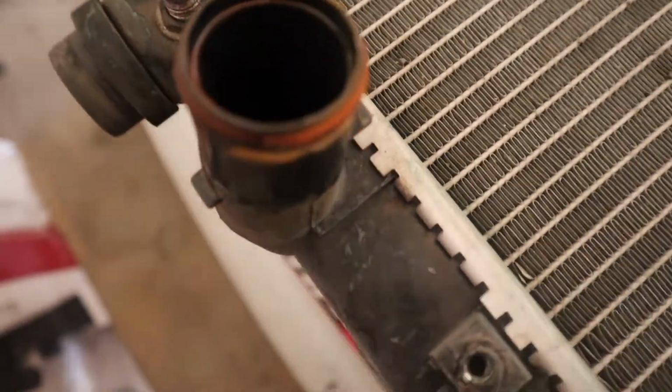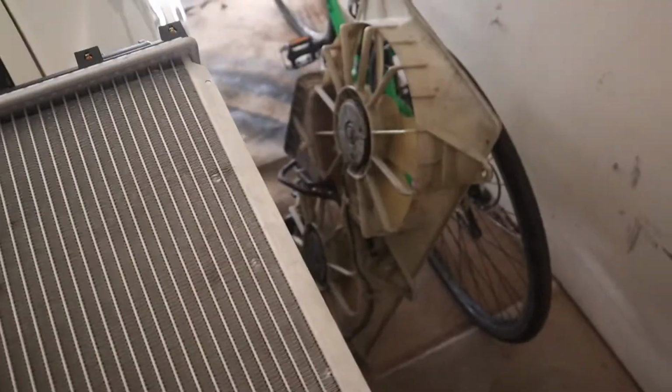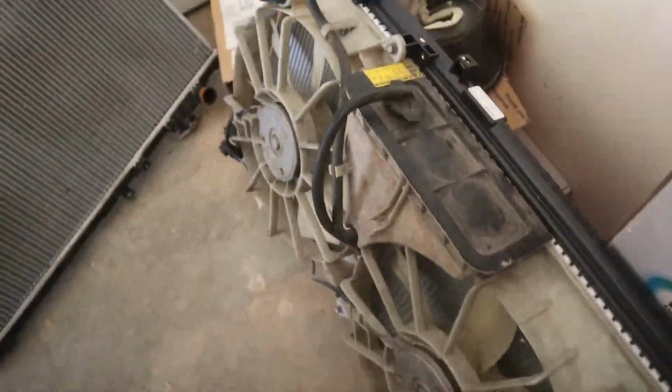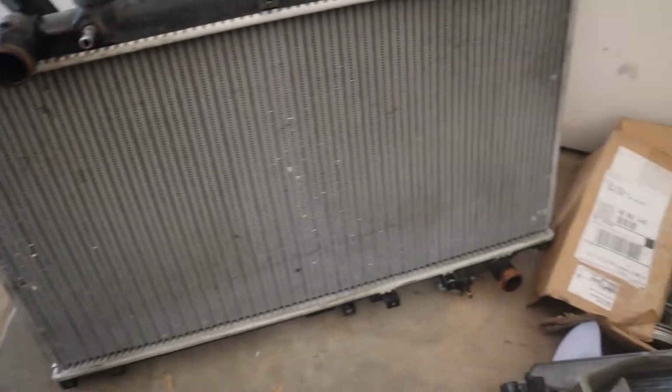but like I said, the rust, the water, while I'm switching, got the fan assembly off. Just gotta make sure everything bolts up, and we'll go from there. Everything fits so far. Gotta go inside and watch this Eagles game. Alright, we back outside.